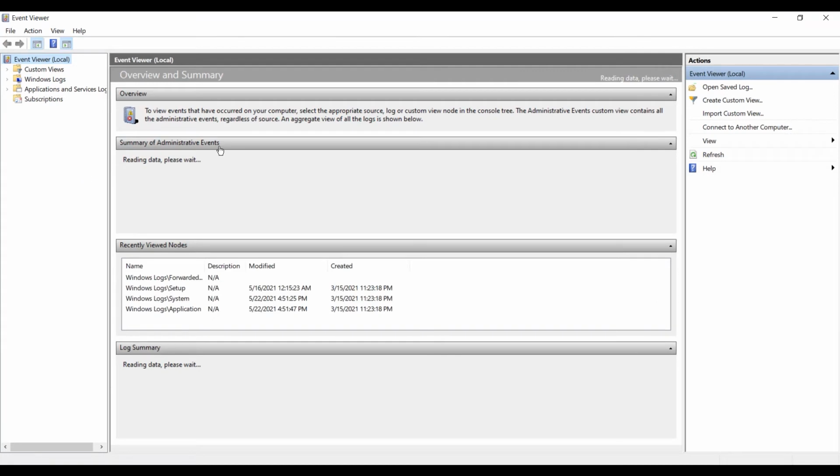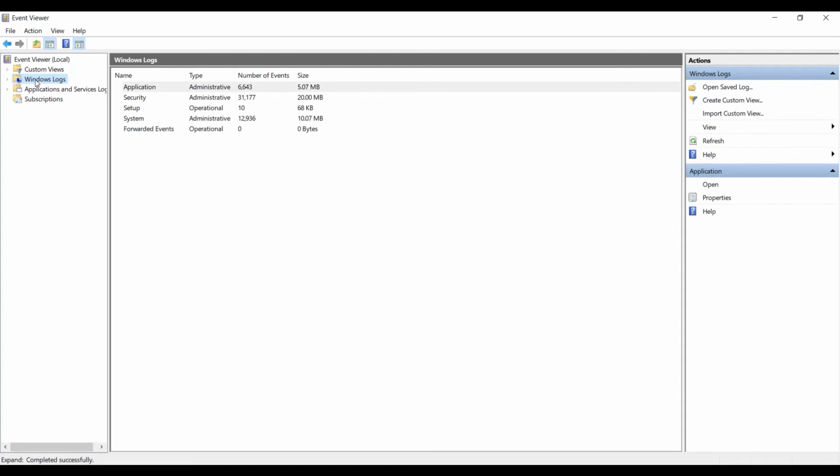And now let's click on Windows Logs. We have some information here. So let's check this. Let's click on this small arrow by the left. We're going to enter into the application. I'm going to click on Application.